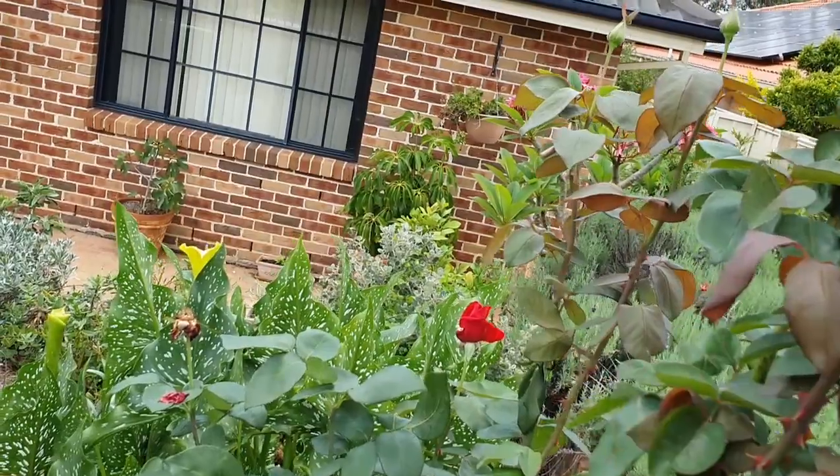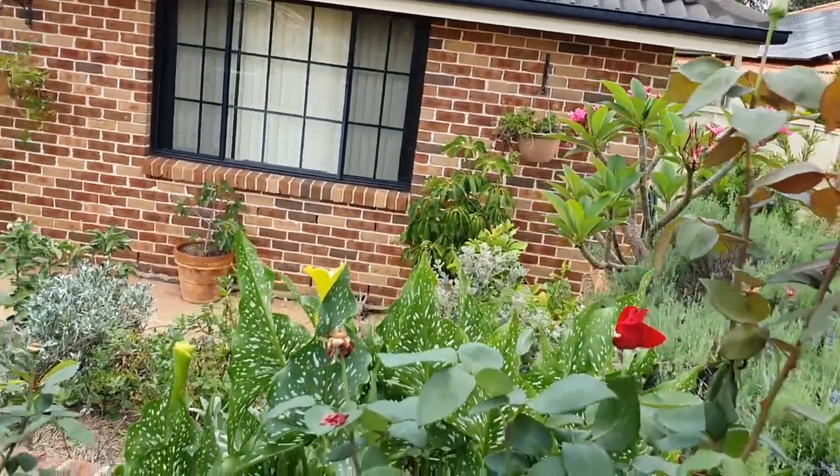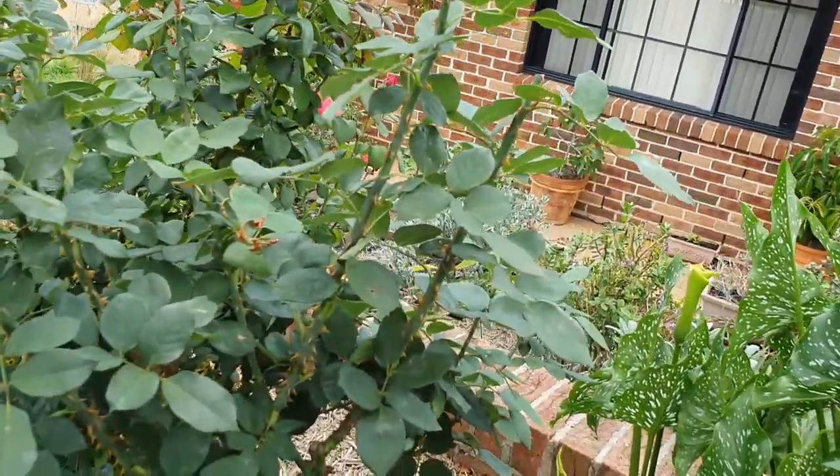I should have been more careful with that, but I'm trying to hold the camera, look through the viewfinder and do this job, so just not as easy.